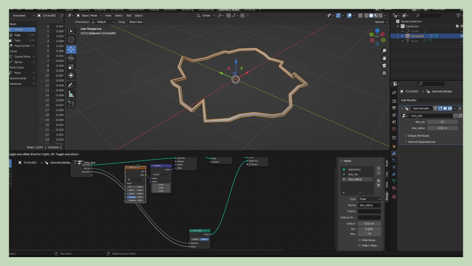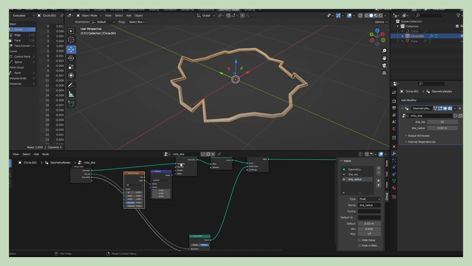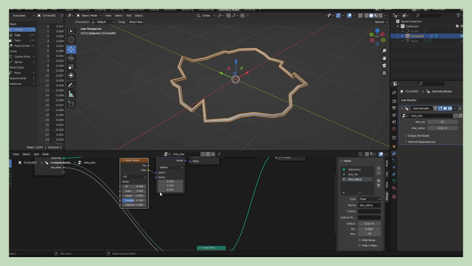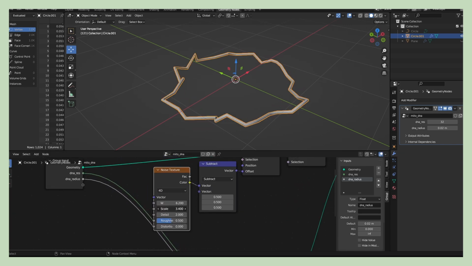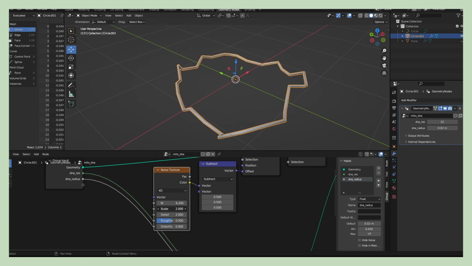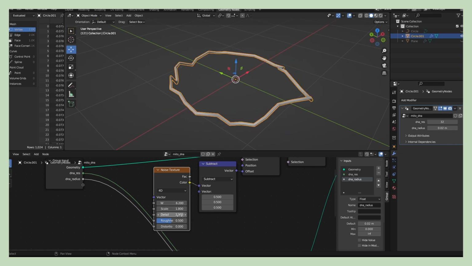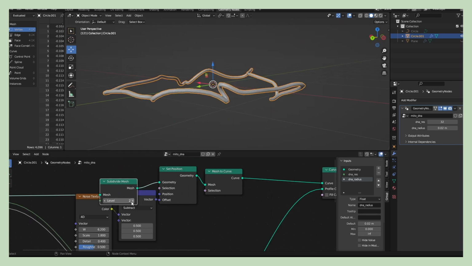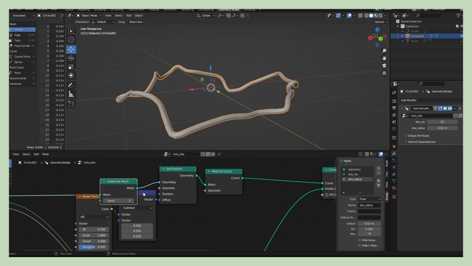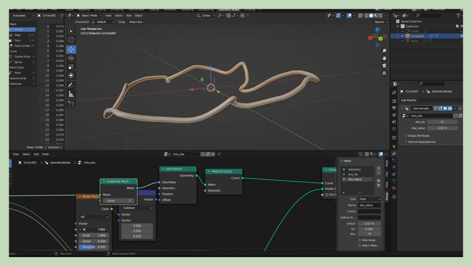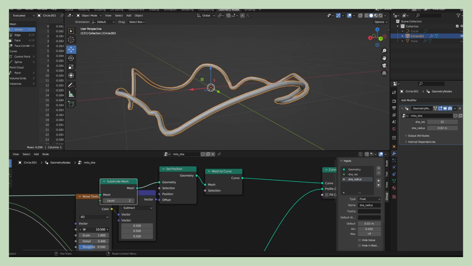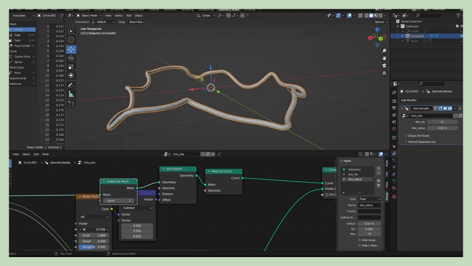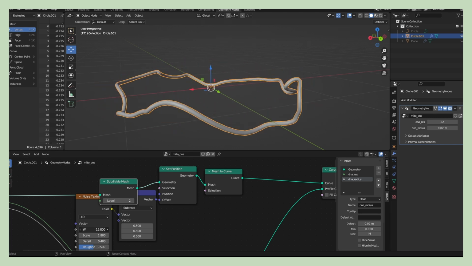And over time, we're going to animate this W value for a 4D noise texture in order to change the general shape of the mitochondrial DNA. And that's basically it, other than just adding a material at the very end. And when you eventually want to change the W value, or if you want to change the scale, detail, roughness, or distortion, just to adjust the general look, that's basically it.